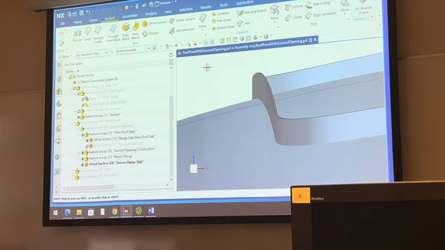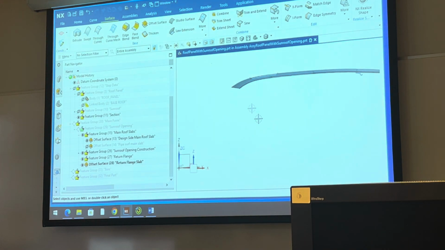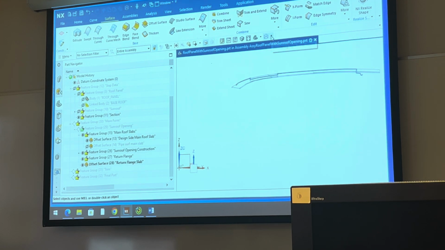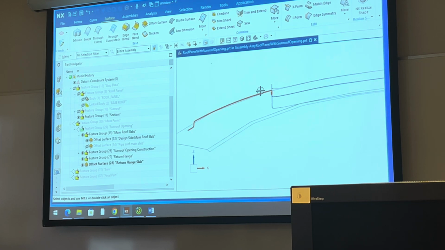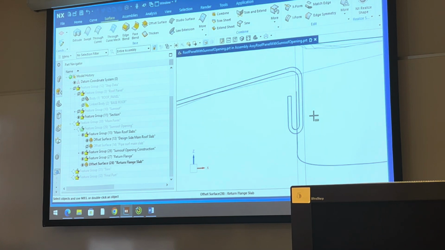Okay. Once again, I'm gonna do an orient view for the front. Change the shaded mode. You can either do the rendering style here, static wireframe, or you can use this one up here. Okay. Makes it easier to visualize. Hey, that looks better now.